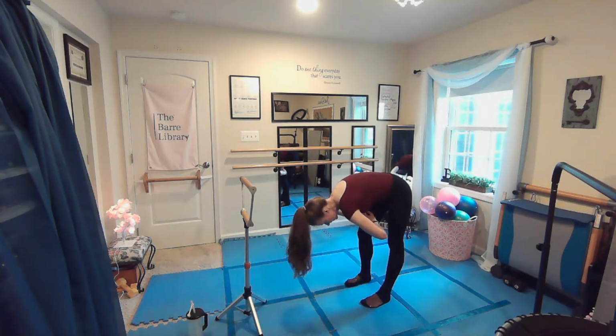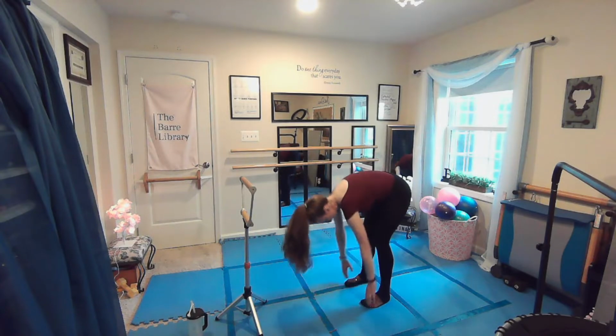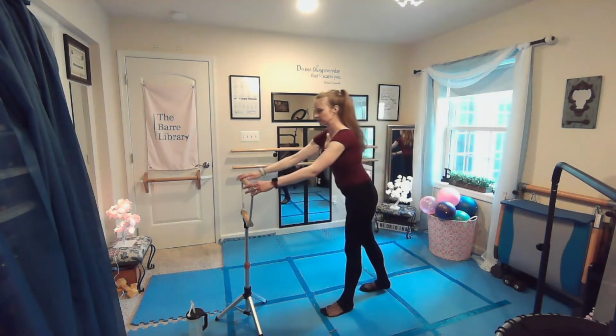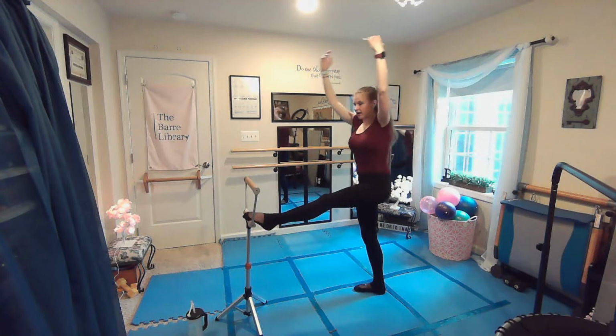You can bend one knee and straighten the other leg. Opposite, bend and straighten. Bend both knees. Slowly roll up to stand. We're going to stretch. Inhale, exhale. Bringing one leg up and over our sturdy surface here. And we're going to come down.